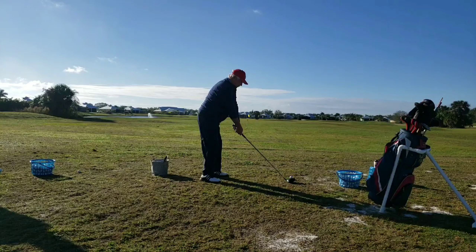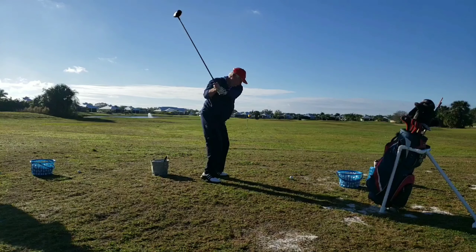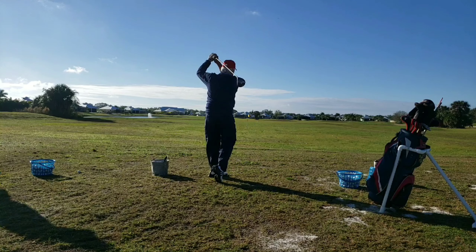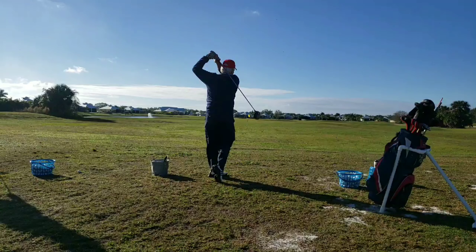I talk a lot about how golfers need to use their legs more — this is a golfer that does a really good job of that. Let's play this forward in slow motion and pay special attention to the action of the legs. See — a great takeaway, notice how the club head passes the hands early. Look at the legs right there — beautiful rotation, nice comfortable balanced finish. That's what we look for in a swing. He seems to always put on a great swing every time I throw the camera on him. You can see he's swinging the club with his legs as much as with his arms.